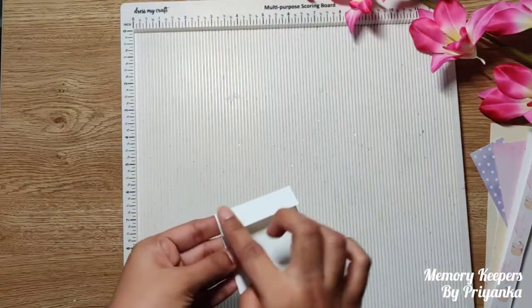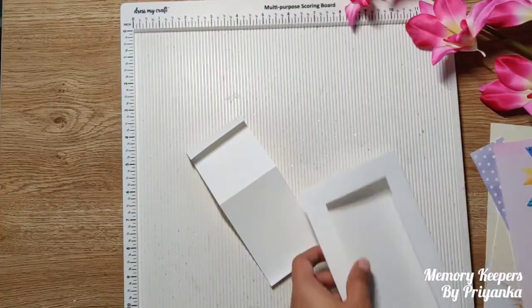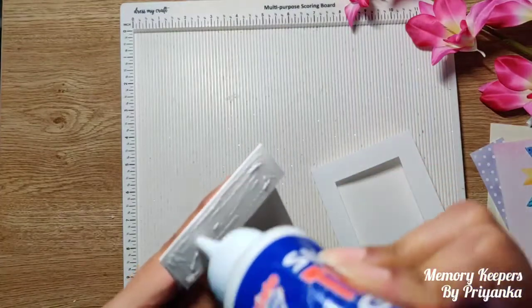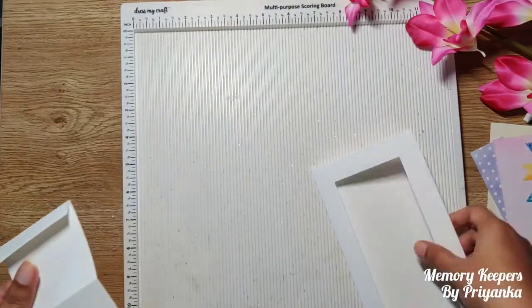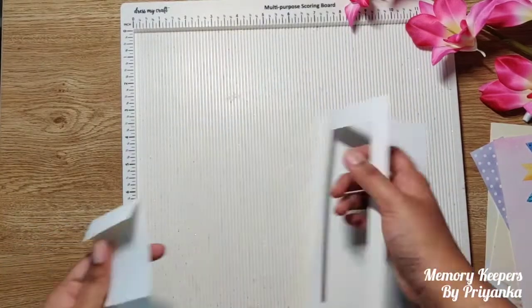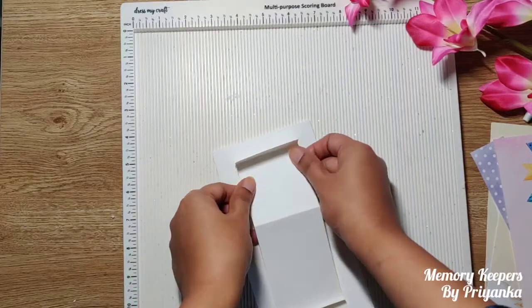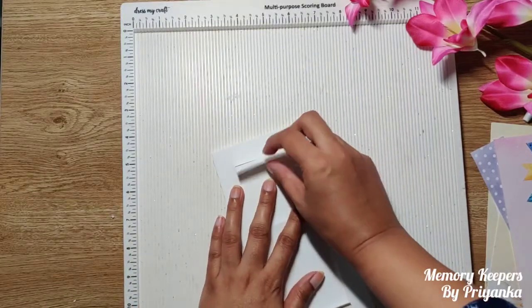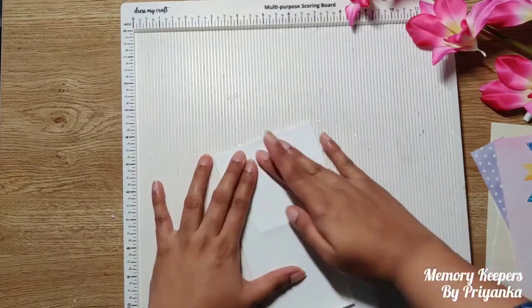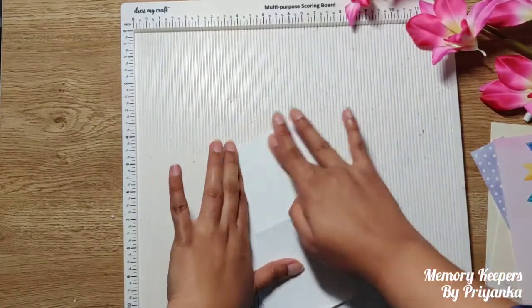After that, you can also put tape over here, but I'm gonna just apply glue. Take this, and the side where this is open, on that side, you're gonna stick this part on top of this, making sure that you are right inside this window. Don't overlap it. This piece should be inside the window, and then just stick it. If it's coming out, you can trim it.